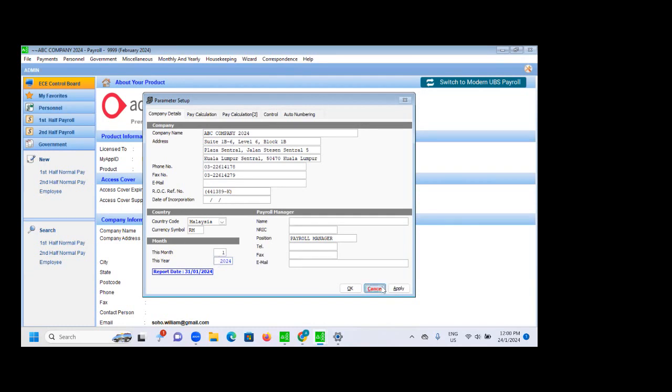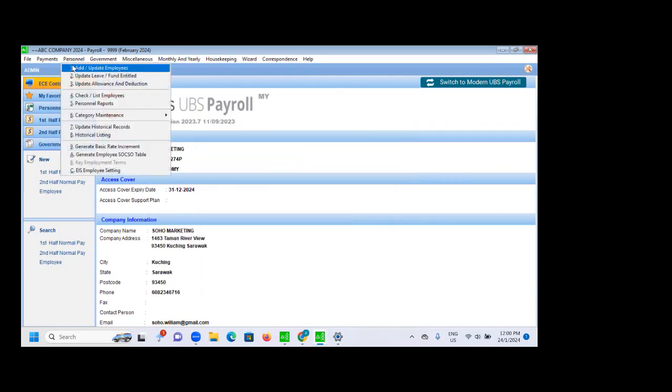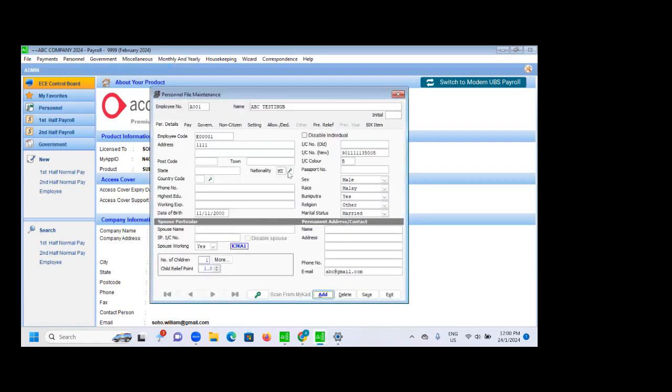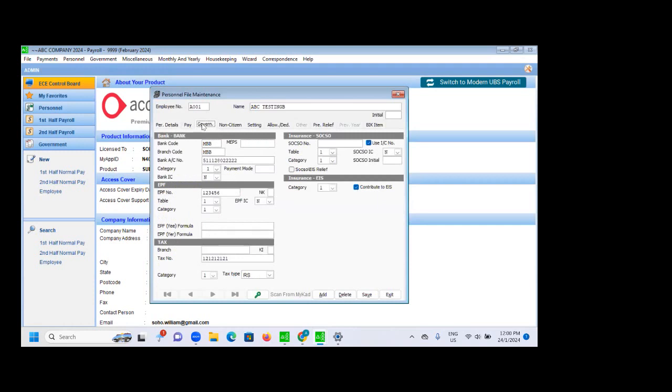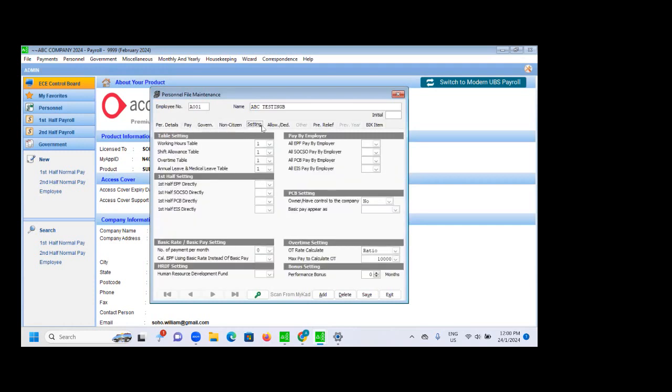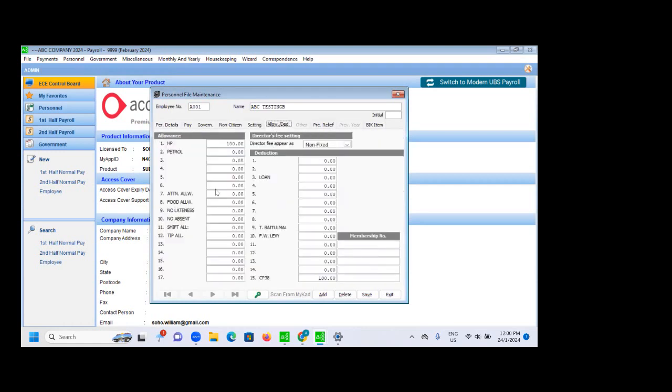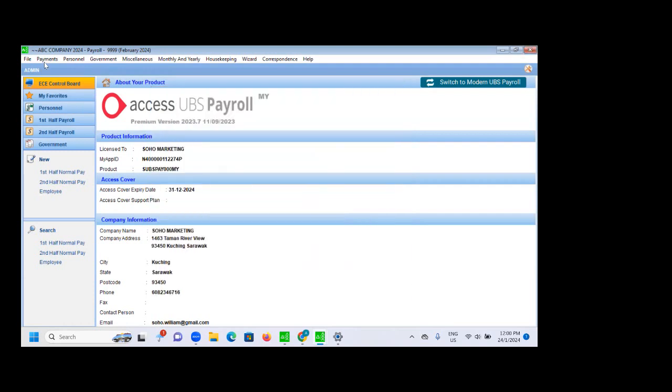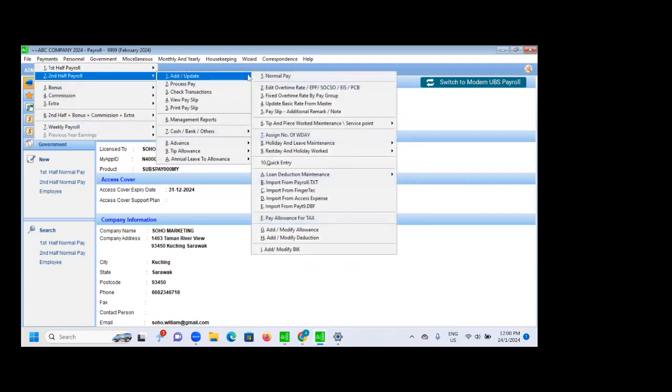This is the first. Second, you update your personal employee details. You need to update them in, then you get the figure, then you can process the pay. If you don't have the figure, then you don't have the allowance title or whatever. When you do the generation, the report will be less than something. Okay. This is the second thing. The third and final thing is the process.